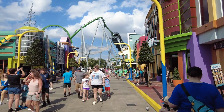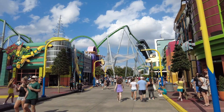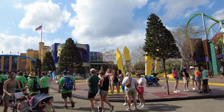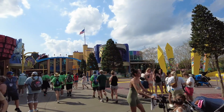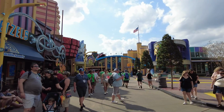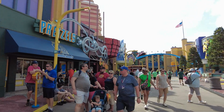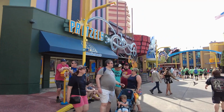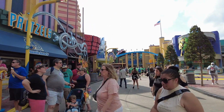If you are here on a busier day, I do recommend checking out the option of Express Pass. I would do this in advance, and it is available for some guesting at certain hotels, some of the more expensive hotels. Express Pass is the skip the line offering here at Universal. You can learn a whole lot more about it in our Is It Worth $170 to Skip the Lines at Universal video, where we compared. You can also learn about it in Emma's Ride Everything at Universal challenge.